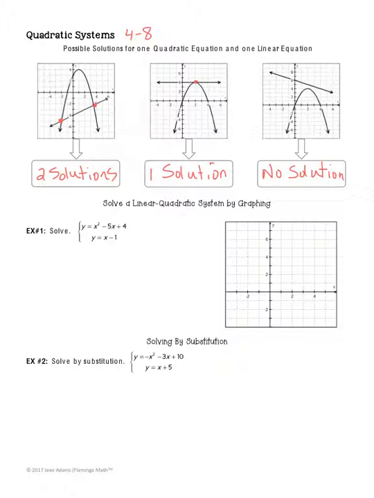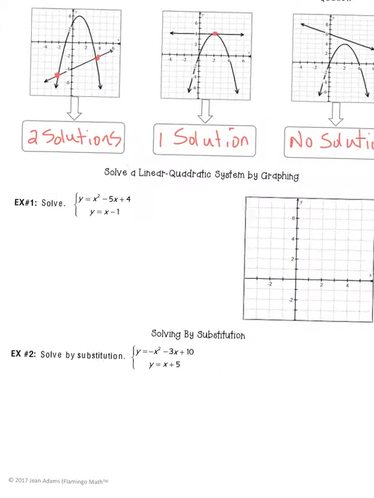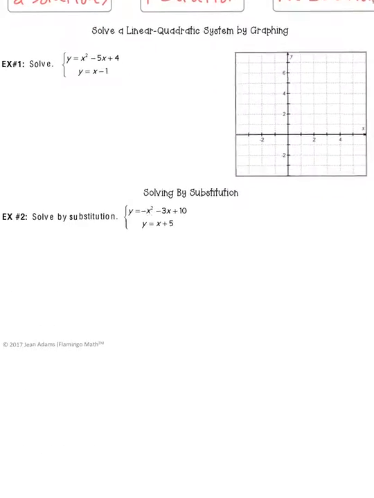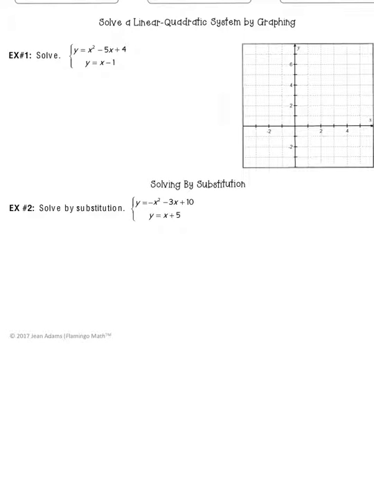All right, so what I want you to do, and I'm going to make this just a little bit bigger. Okay. So we're going to solve the system by graphing. So the first thing I want you to do is go to your calculator, go to y equals, and I want you to put this in y sub 1, exactly as you see it. And then this is going to go in y sub 2. So go ahead and go to your calculator and do that. If you need to pause the video to do so, please do so.